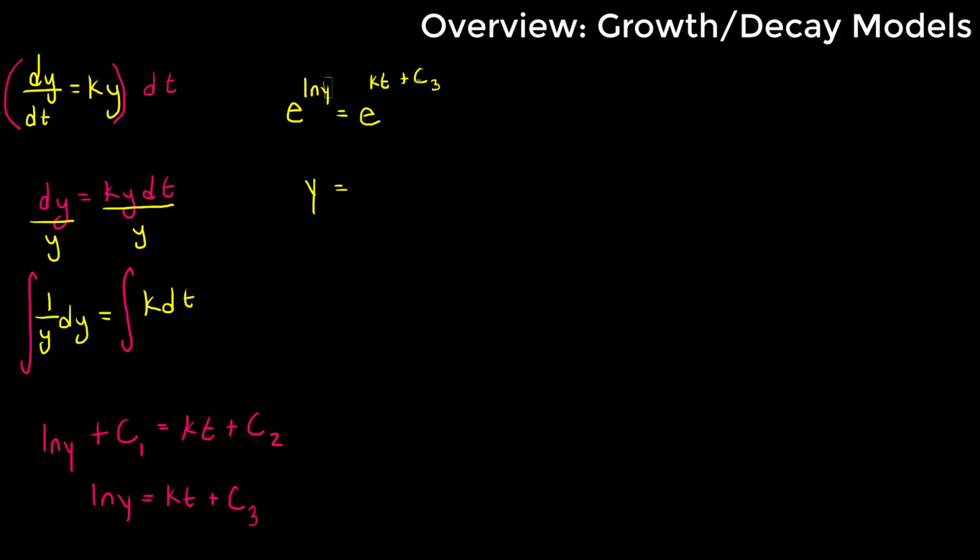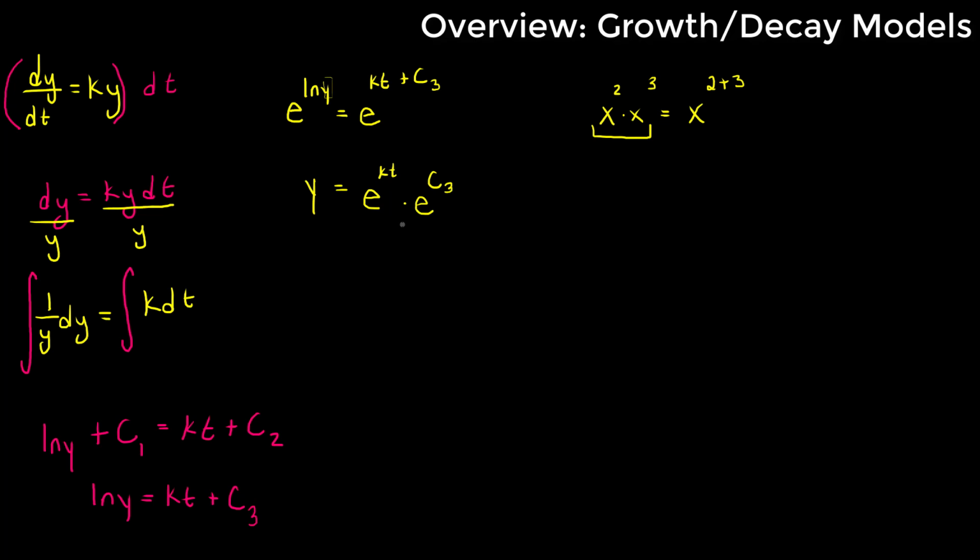On the right side, what we want to notice is that if we have x squared multiplied by x cubed, this will give us x raised to the 2 plus 3 power. I'm going to use the converse of this property to split this up into two terms like we see here. So e raised to the power of kt plus our third constant is the same as e raised to the kt power multiplied by e raised to the third constant power.